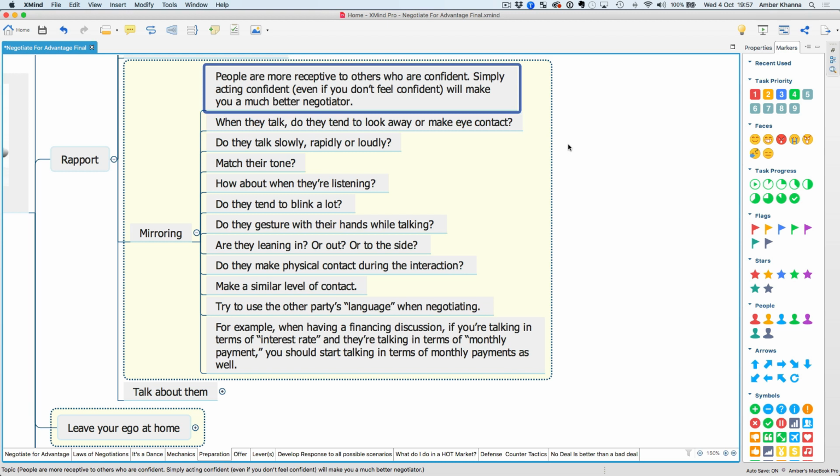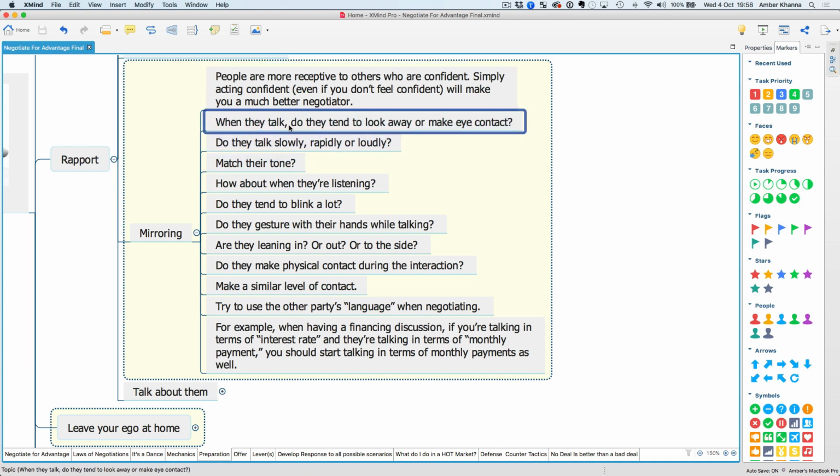Simply acting confident, even if you don't feel confident, will make you a much better negotiator. So you walk in with an aura about yourself, and you'll be able to negotiate a better deal. And I can actually pinpoint a lot of agents, the ones that are snakes, the ones that are good agents, and the ones that have no clue whatsoever. And they come to a developer with the site, the developer just walks all over them. And not in a condescending way, but the developer actually knows how to negotiate and talk.